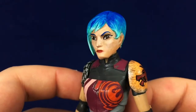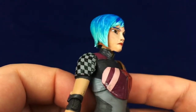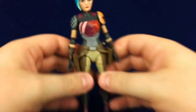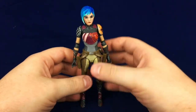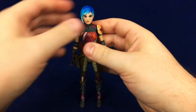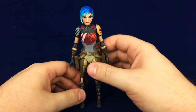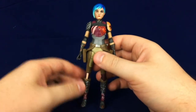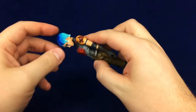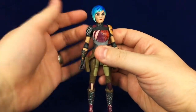And then there is the new head, which is very much improved, as I said, compared to the original. It feels ever so slightly too big for the body. I mean, I think it's okay. And that kind of stylization, I think, works with the way the characters were done in the show. But from some angles, it does feel like her head's a little too big for her body. And also, because of the way that I had to shave down the peg and cut everything, I sometimes feel like her head sits a little too low.